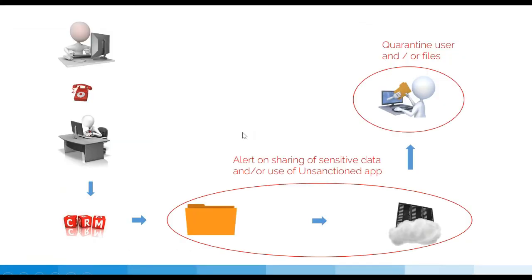So if we jump back, just very quickly, to our use case that we had earlier on, I suppose that highlights with some of these CASB tools the ability where at some of these steps during the process, an organization with the right controls in place would have had the capabilities to be alerted to the fact that potential sensitive information was being shared or leaving their network, that they would have had visibility of the use of unsanctioned applications, and as well they would potentially have controls in place to allow them to react and respond to a breach of their security policies by reclaiming the file, quarantining a user or suspending the file and activity as well.